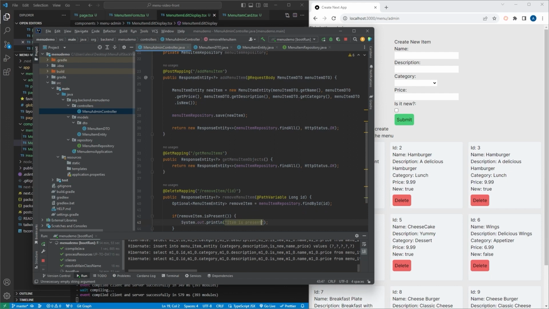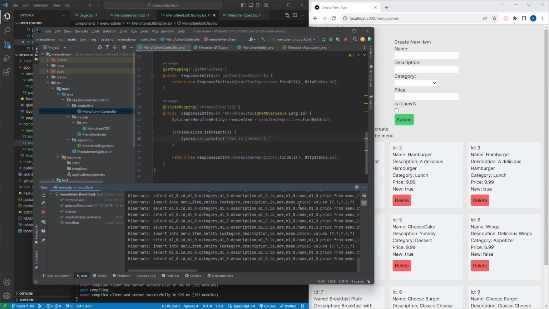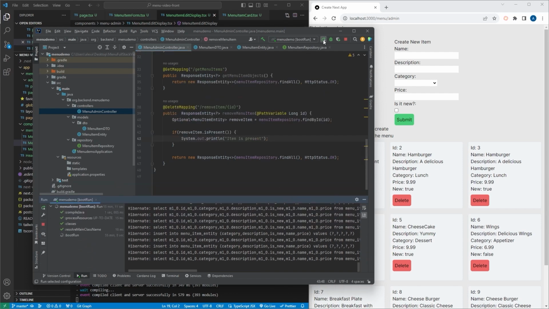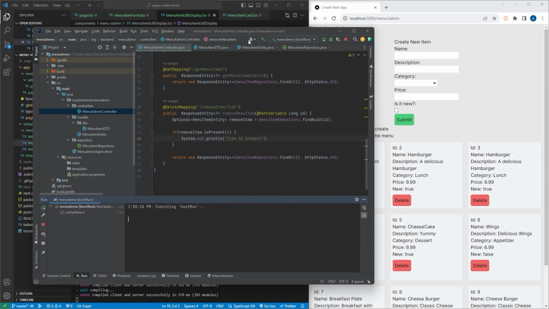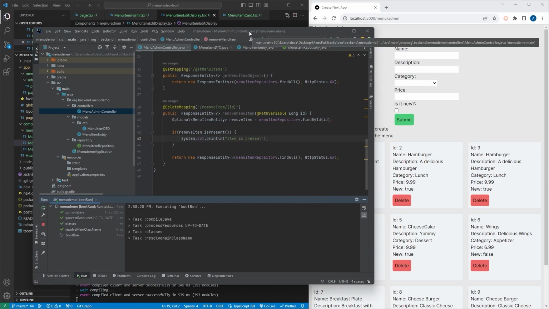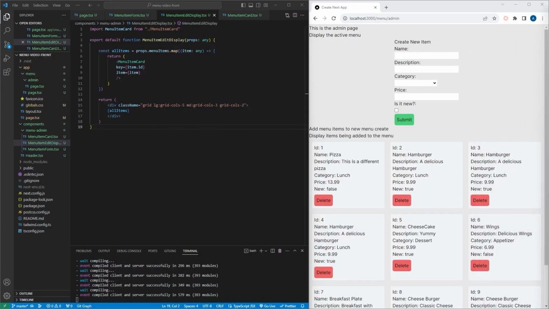item is present. Okay. Now we're still going to be getting an updated menu here. So whenever we first go to test this API, we won't be seeing anything happen here on the front. Instead, we're going to see it showing up down here inside the boot run. And now that that's set up, let's go ahead and restart our backend here. And let's go ahead and build the call that we're going to be making in the front, which is going to be very simple, straightforward.